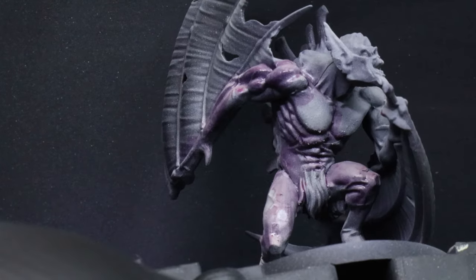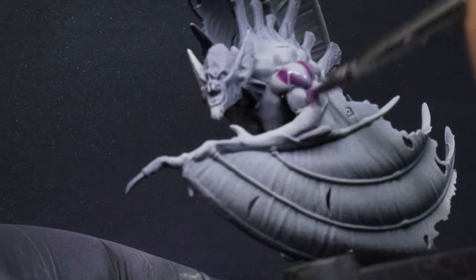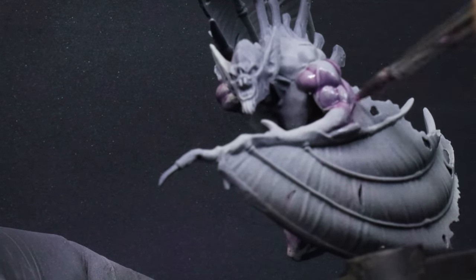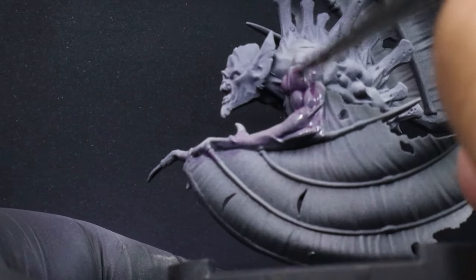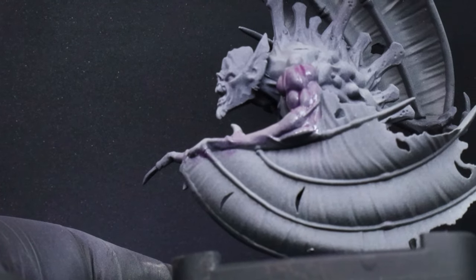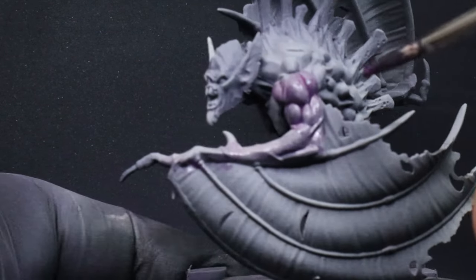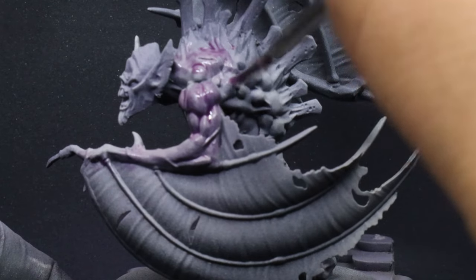So as you can see, I'm not really being too careful with this, I'm just kind of slapping it all over where any of the muscles are bunched up. However, I have left big areas like the pecs and the large chunk of the thighs on the side relatively plain, just because we're going to go back over those areas anyway. So it's not too important if you get this purple over the outermost parts of the muscles, because we are going to adjust this later on.